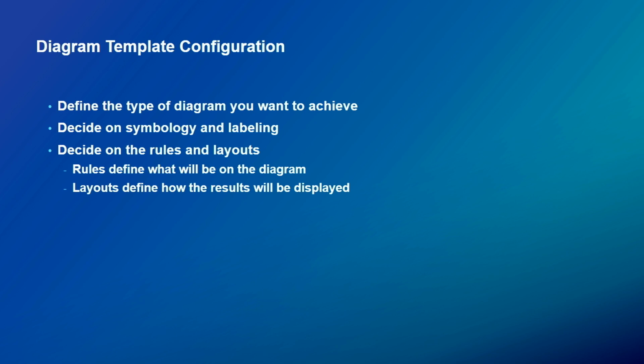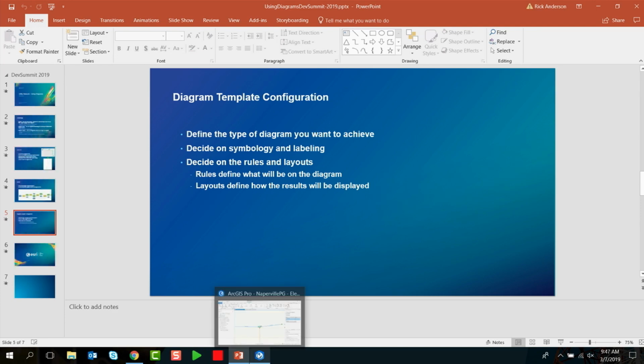So rules say, what are we going to remove? Because remember, your user's just selecting data on the map. So by default, everything they selected goes on the diagram. But if your diagram wants to simplify it, you as the admin configure this to remove certain things from the data, and we automatically create logical superspans between the next pieces of equipment to simplify the network. And then, of course, the layout. What do we want the final layout to look like? So let's go take a quick look at how that works.